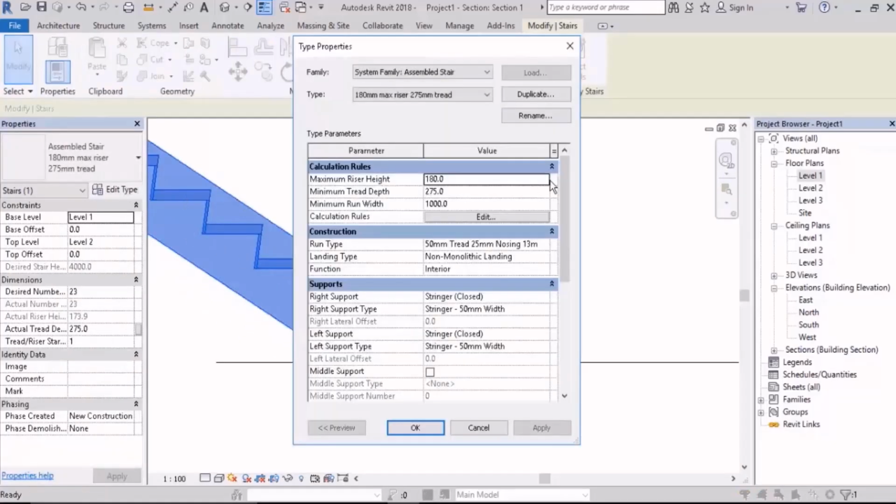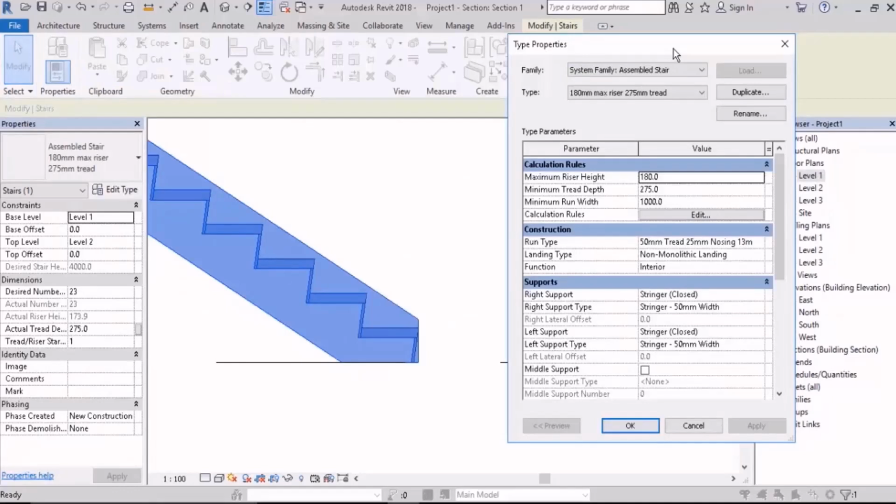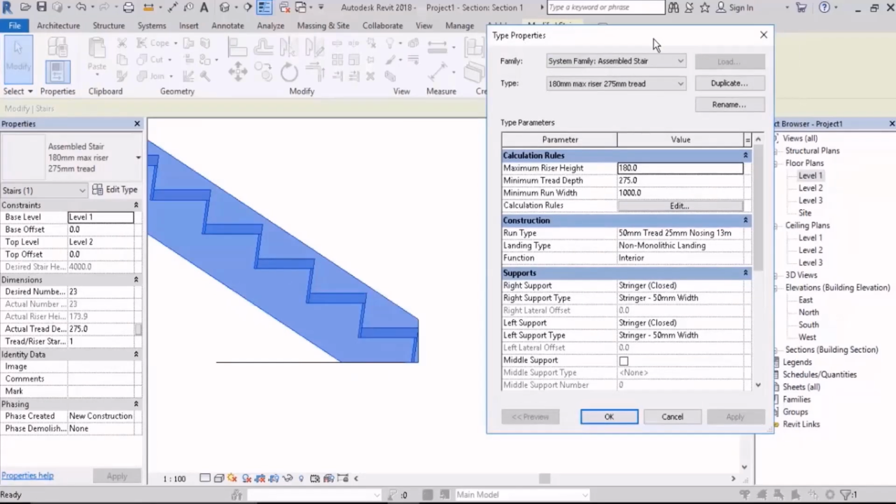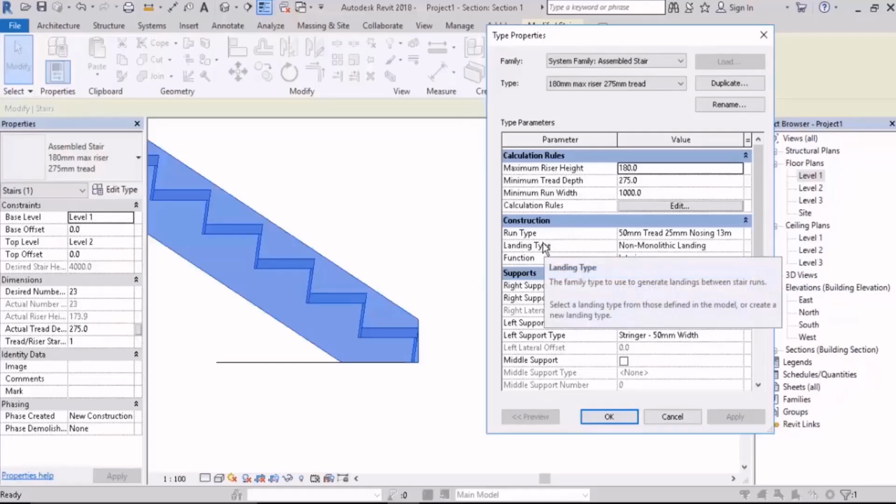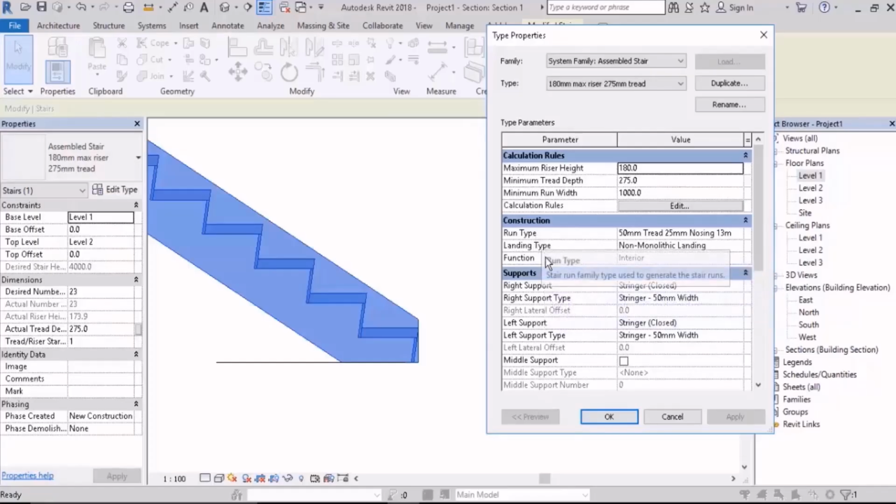It has many items that are common with the cast in place stair. Let's check this one out. I select it and then I enter the edit type. You need to pay attention here, alright? These items are related to form and geometry and we've talked about it before. So, let's go down.